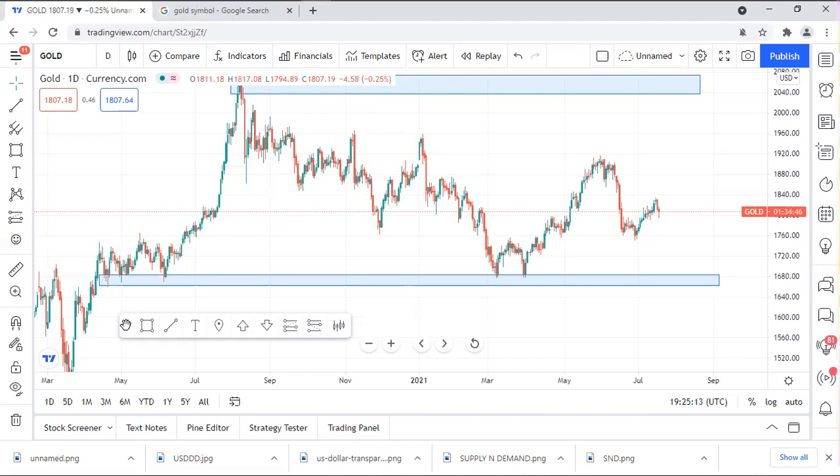But if you're a day trader or a swing trader, we advise you to start off analyzing on the day chart, get the bigger picture, the major direction of the trend, and then on the smaller time frames, you look for entries along the direction of the bigger time frames.